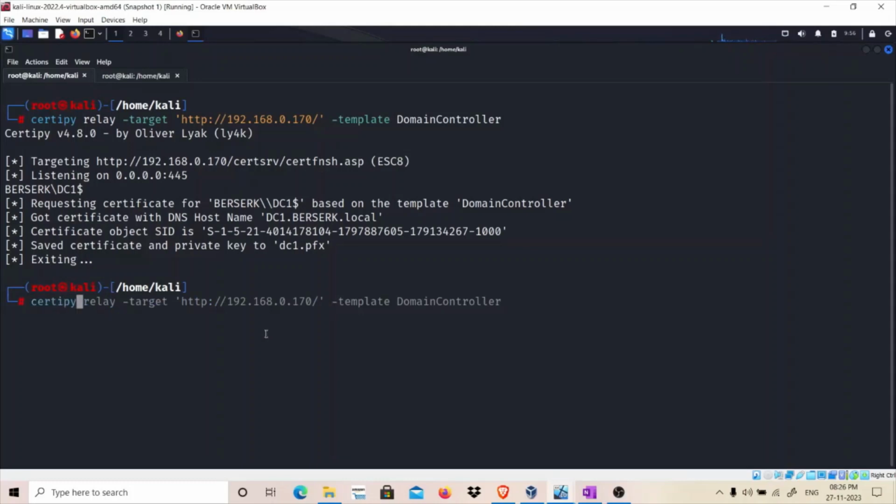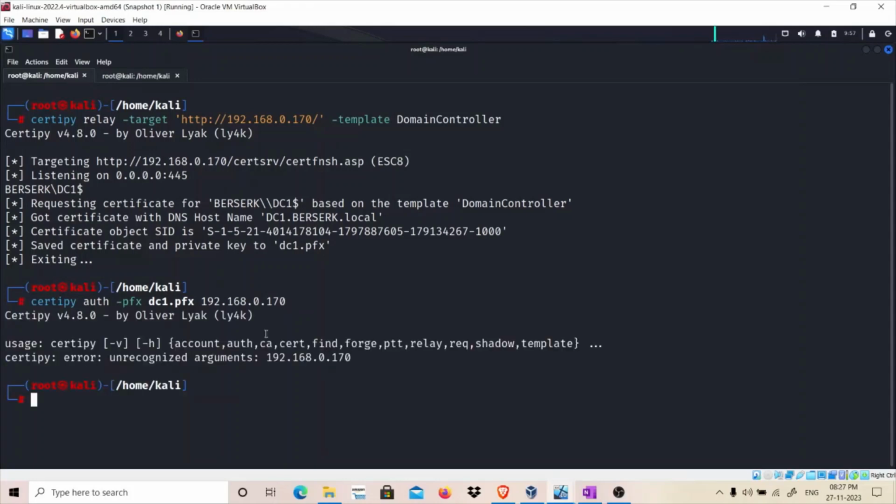Again, we'll use certipy, and we need to specify auth. We are authenticating using a pfx, the certificate dc1.pfx, and we need the IP address, which is 192.168.0.170.